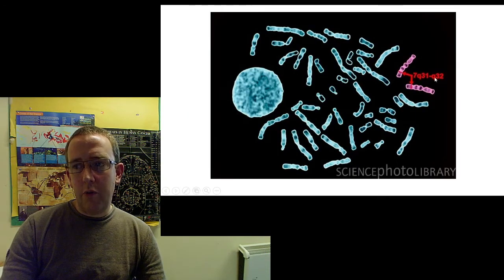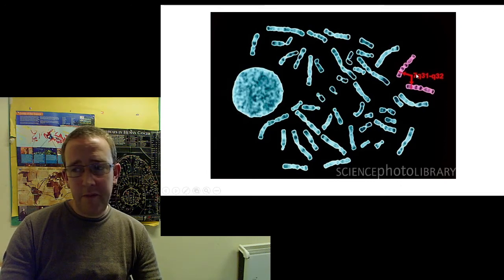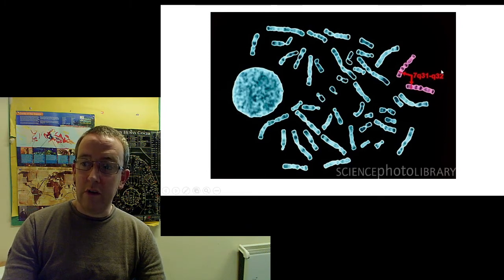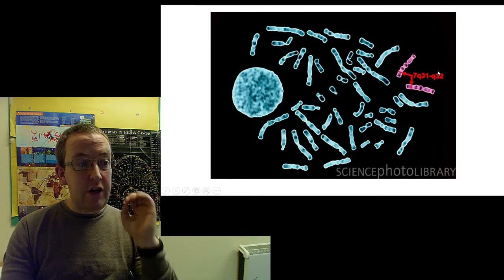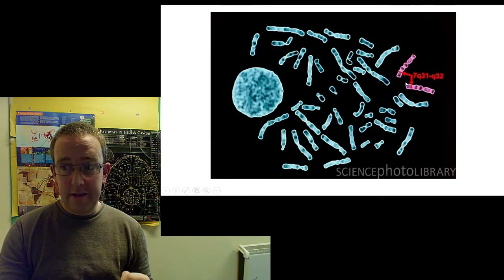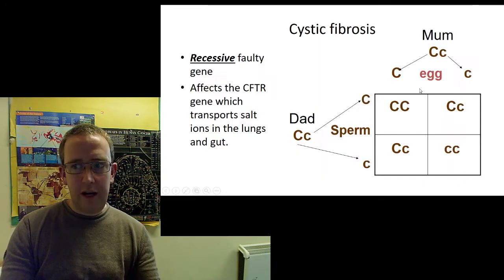Now we know quite a lot about it, as I say. We know where it is in the genome, so that's chromosome 7, and we know this gene exists on Q branch 31 to 32. As you should know from the last lesson, that's the gene locus. That's the place on the chromosome where the gene is. And as with every other gene, we've got 2 different alleles, which is where we get our tables from. Okay, these 2 different alleles.